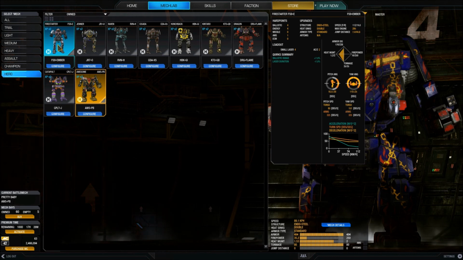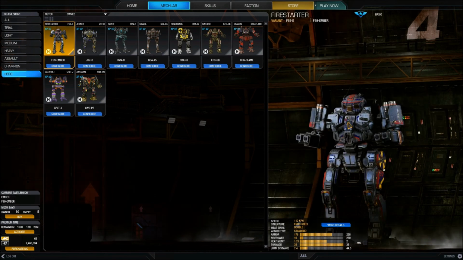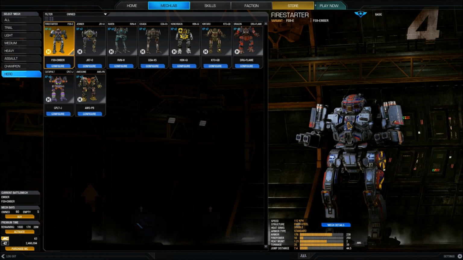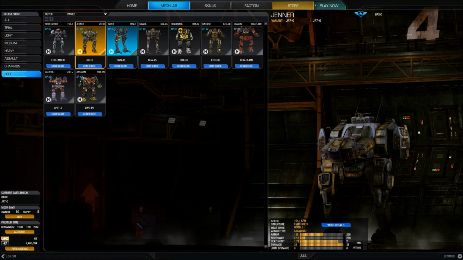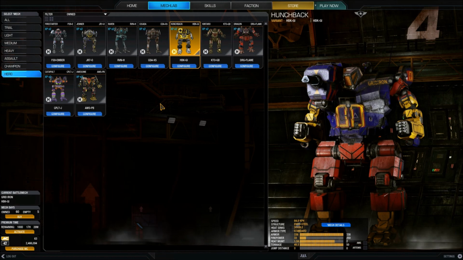So what I'll do is I'll go into a match with the Firestarter here. Go in. Don't care how I do. I just want the XP. So try my hardest. If I win, I win. I lose, I lose. Doesn't really matter. It's the XP I want. But if we win, we get the 2x XP, so the 2x XP goes away. Then I'll move on to the Jenner, and then the Raven, and then the Cicada, and the Hunchback. I'll keep going through them.